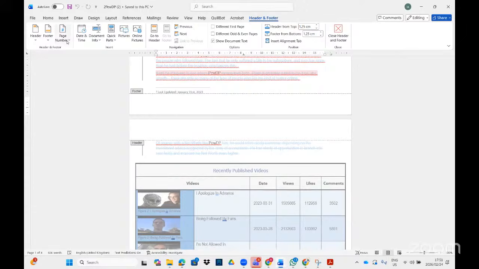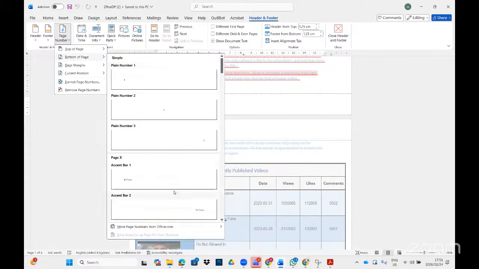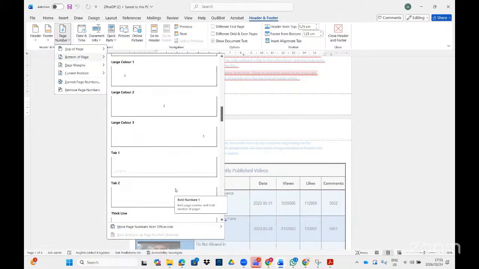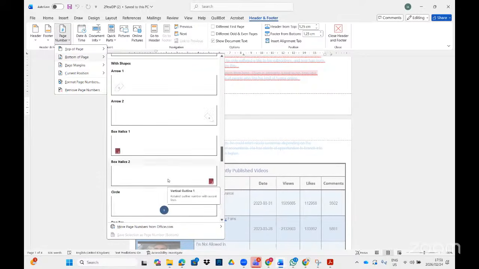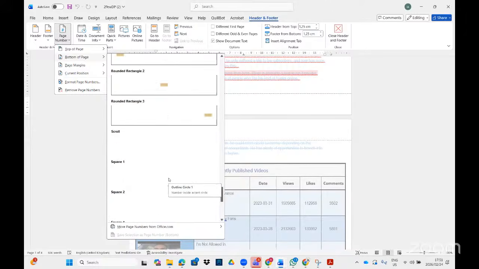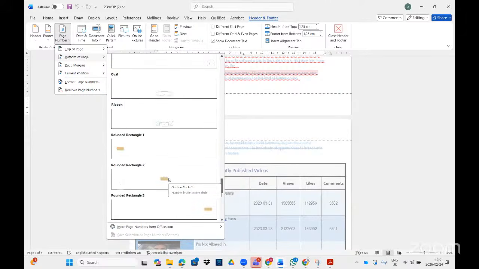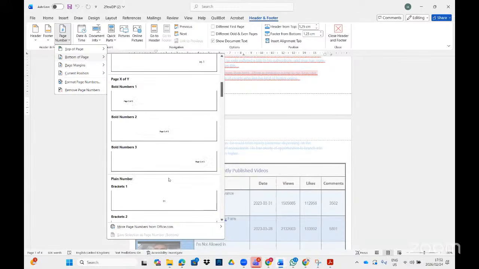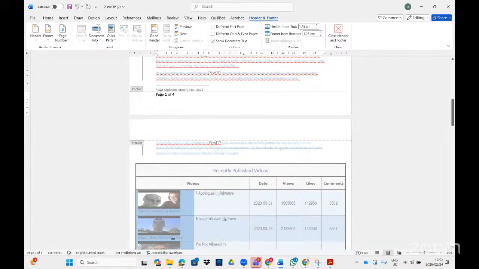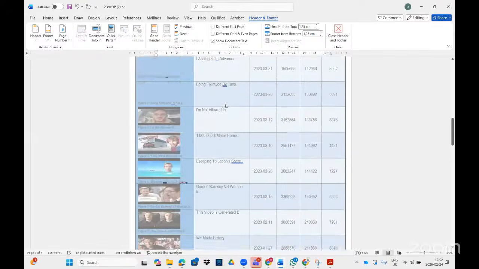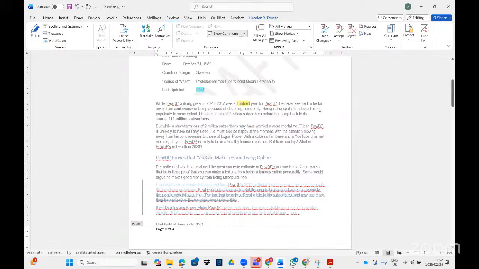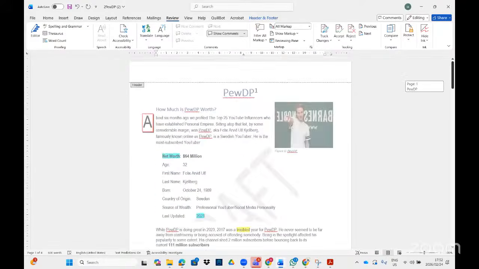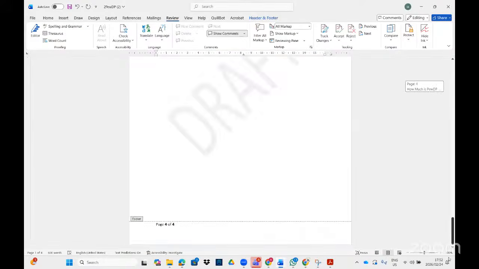So here we see page numbers and then bottom of the page, X of Y. You look for page X of Y. Here it is. They didn't specify where we should place it. So we have the page numbers from page 1 up until the last page, which is page 4.